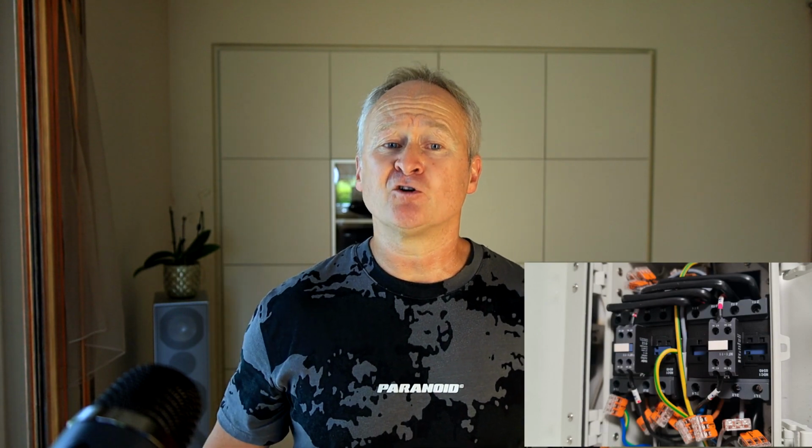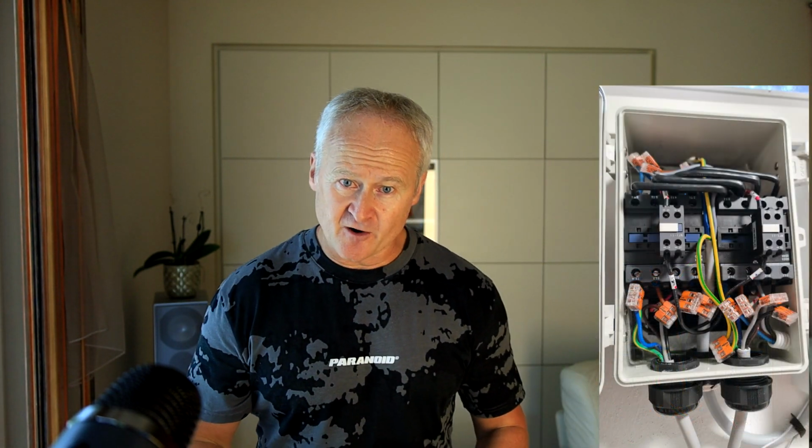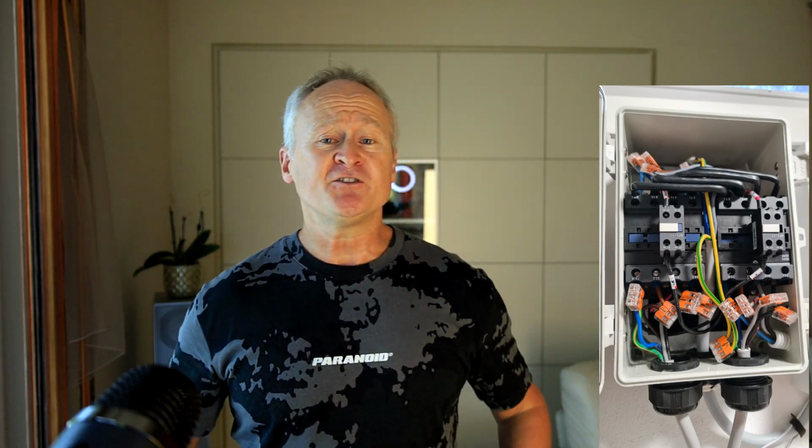For example, in our household, if we are cooking, we might need 5 kilowatt. However, we are only producing 3 kilowatt and the battery is empty, so we need an additional 2 kilowatt from the public grid. If we have installed the EPS-box, it looks like this. 3 kilowatt flow from the grid output of the inverter, and the missing 2 kilowatt come from the public grid. These 2 kilowatt meet the synchronized 3 kilowatt coming from the inverter under the relay contactor in the EPS-box.